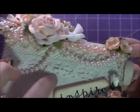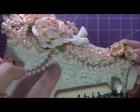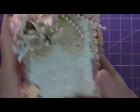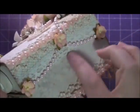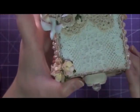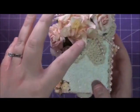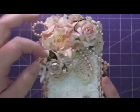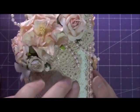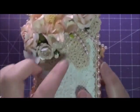And this lace here, I got in a rack a very long time ago. It was either a rack or a swap. And I got it a very long time ago. And it was actually fairly wide. It wrapped all the way around like that. It was very pretty. And so that's kind of what the top of the lace looks like. And then I started with this flower arrangement, which I did most of in the class. And I had this doily that I got in a rack probably last year, so I don't remember who it's from.